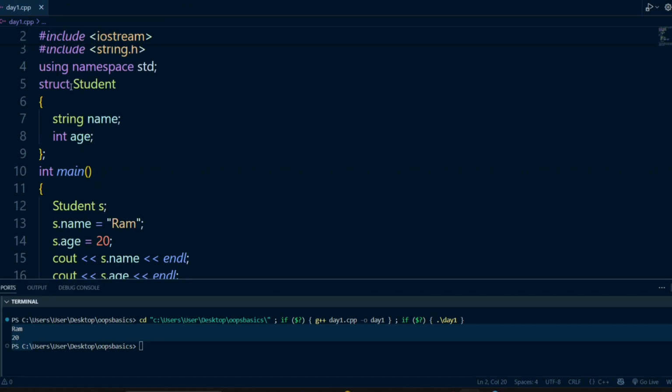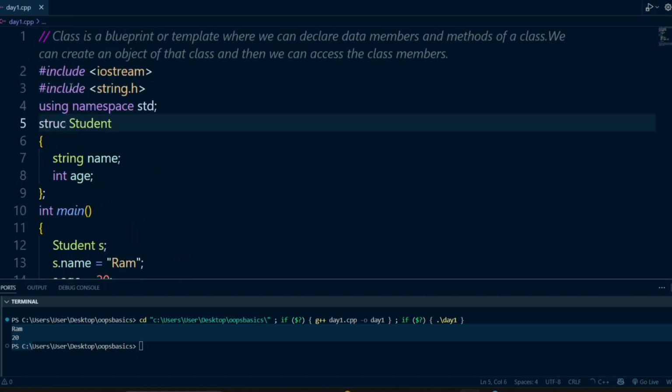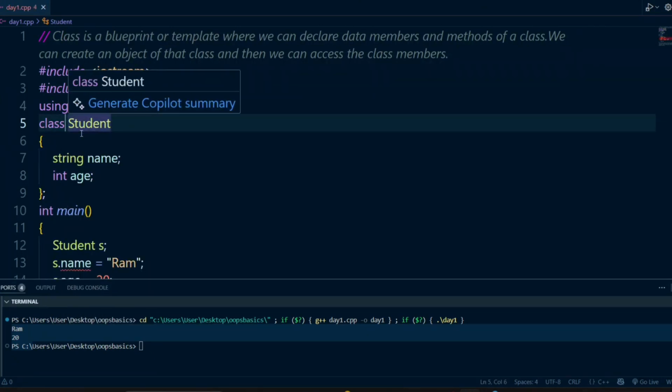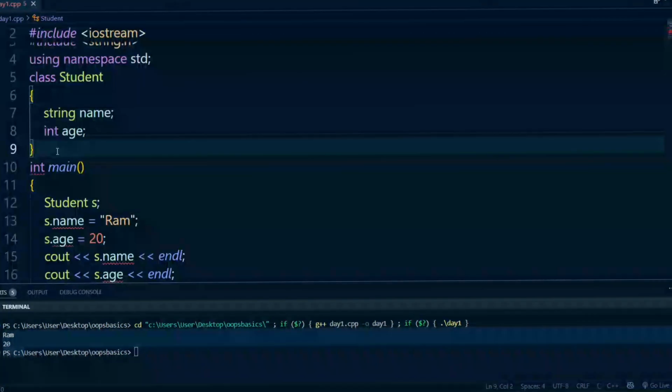Simply remove the struct keyword and add class. So here we have declared class student, where we have added the data members name and age. After declaring the class, we must use a semicolon.